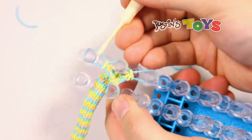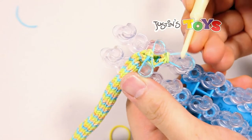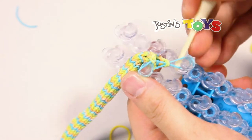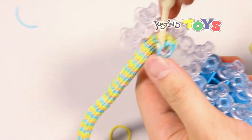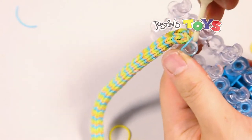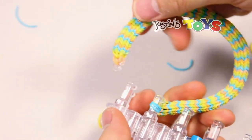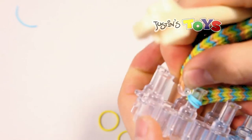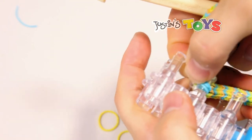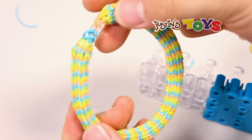And now you can transfer these three last ones onto one peg. It's caught here. Don't worry about it. And this last one. So now you have all three ends to that rubber band on this one peg. Straighten it out. And then clip it. There you go. And that's it. You're done.